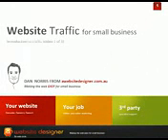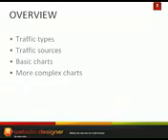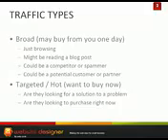Okay, so website traffic for small business, video 1. In this video, I'll be showing you through the two main types of traffic, the sources of traffic, and I'll be demonstrating that by giving you access to some basic charts and then some more complicated charts. So when I talk about the types of traffic, it's really important that you understand the difference between a broad sort of type of traffic and a targeted buyer.